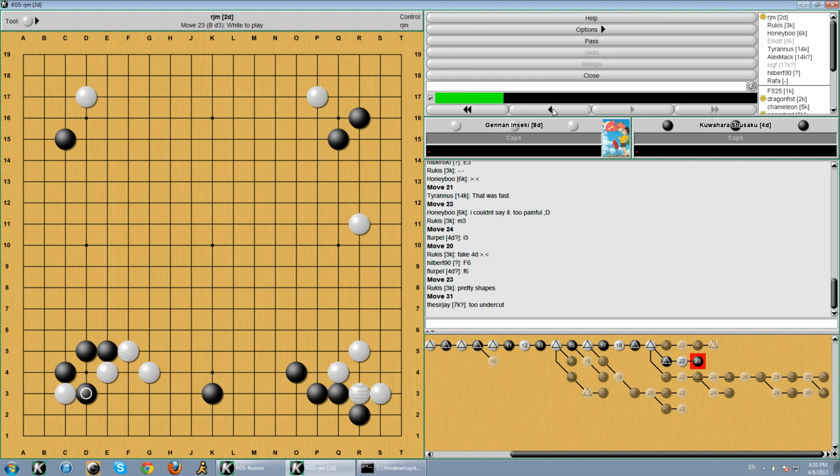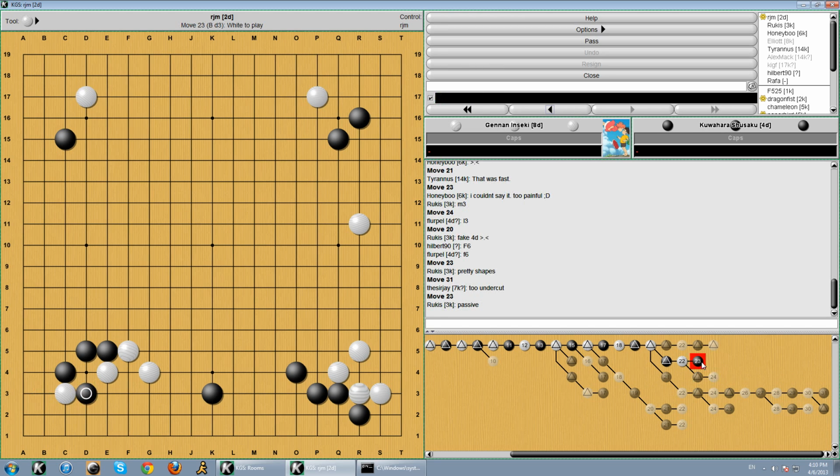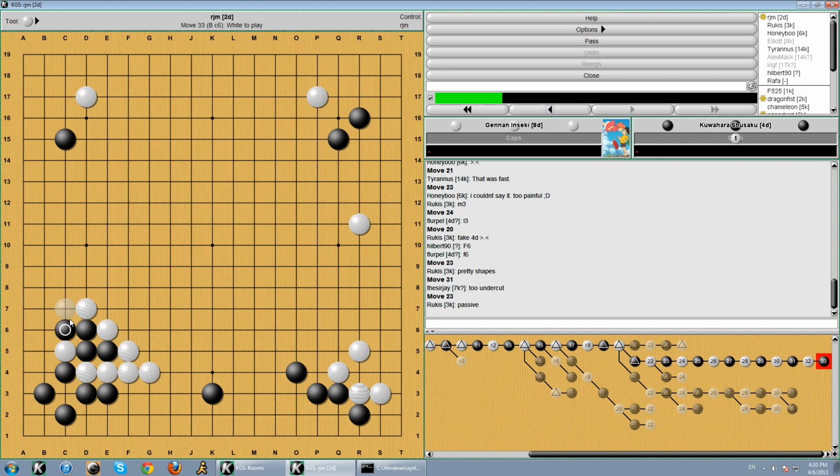Black answers strongly. This is kind of an interesting thing. Just playing like this is a little, what's the word? Slack, not forceful enough. So we play like this, and black plays Atari. I'm sort of anticipating that a lot of you are going to feel like white gets ripped off here.